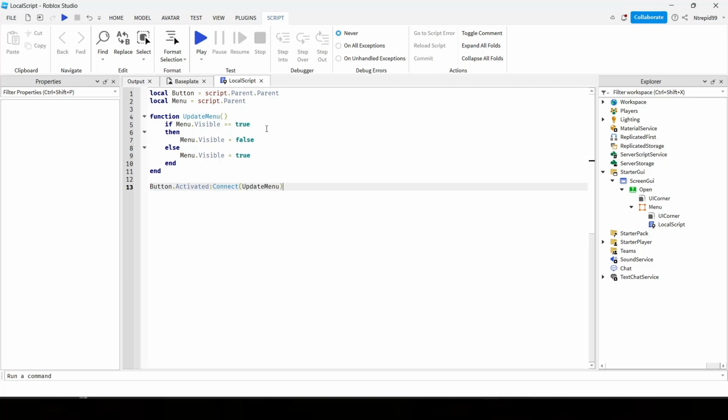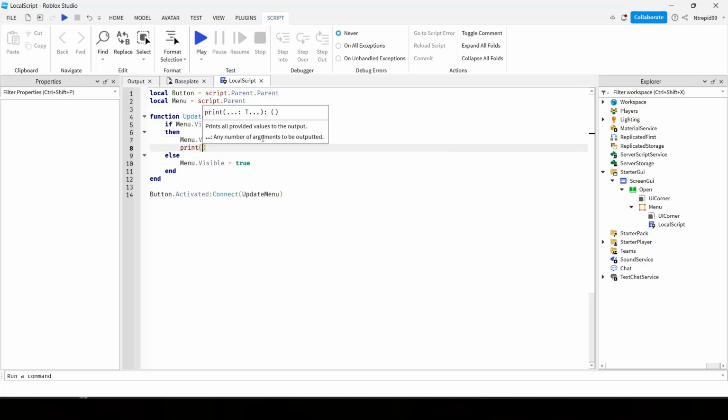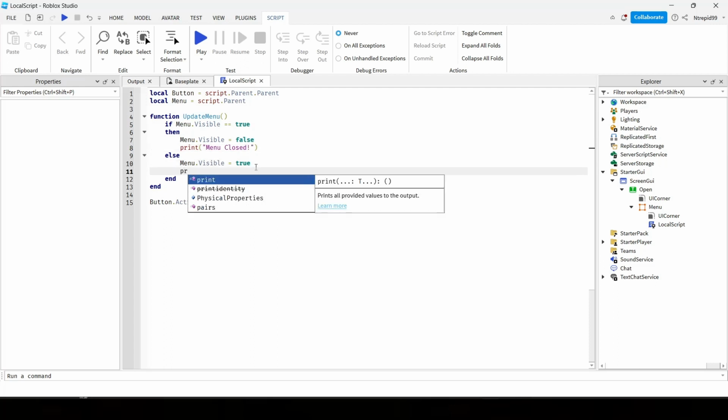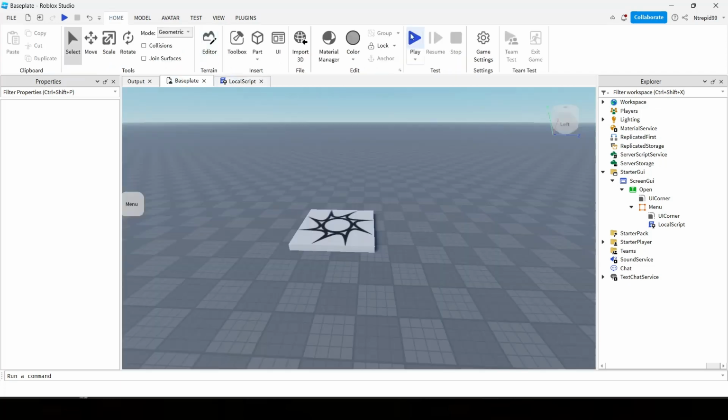If you want, you can add like a print in here to say print menu closed, and the opposite for here, menu opened, right there, and going to go ahead and click play.